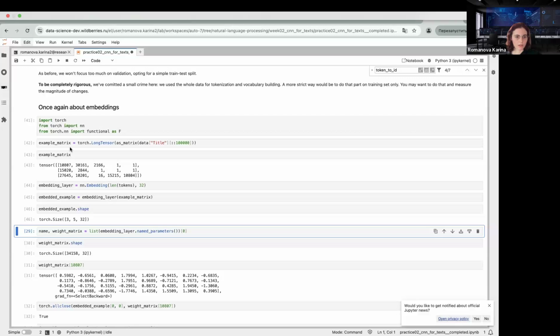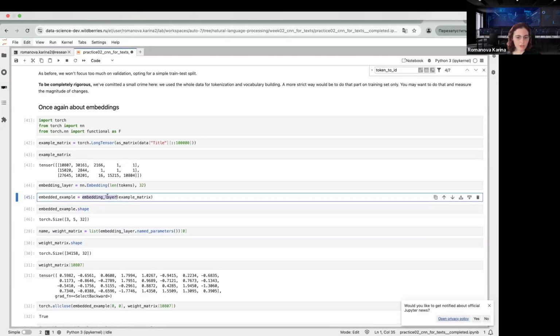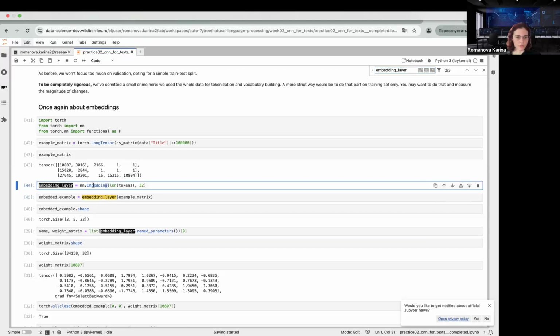So we just need an embedding layer, which we imported from the Torch library. We pass the tokens length, like a vocabulary size. We need to provide for our layer the vocabulary size of our tokenizer and the hidden dimension, because the embedding matrix would be a matrix with dimensions of x and y.